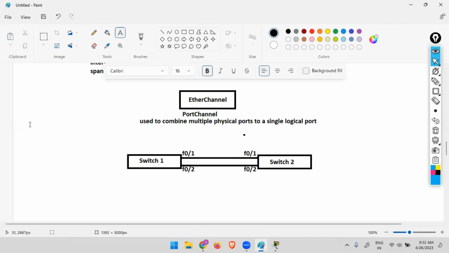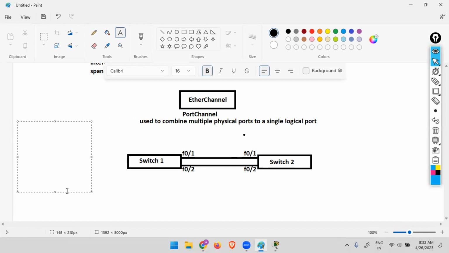Now why EtherChannel? It increases the bandwidth between the switches. What else? It will provide redundancy. If one of the links goes down, you still have one link, so there is no single point of failure.